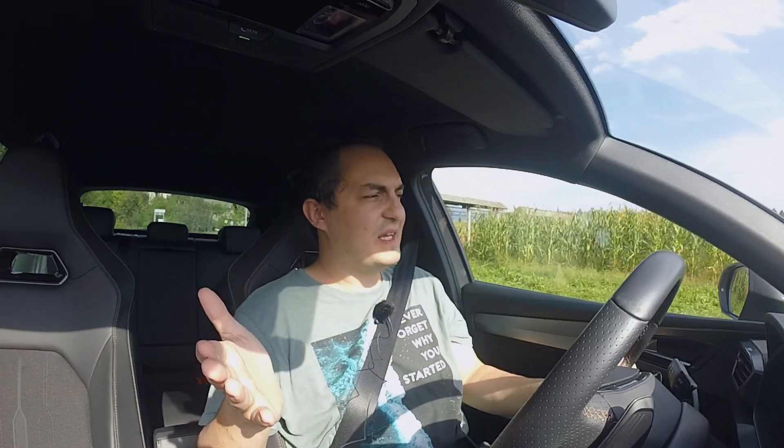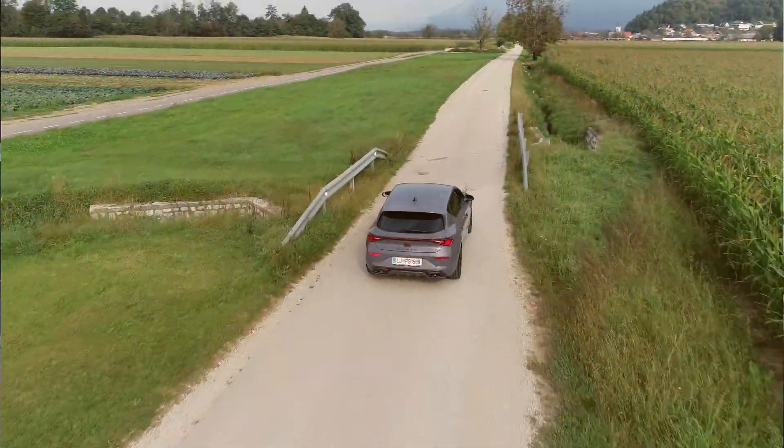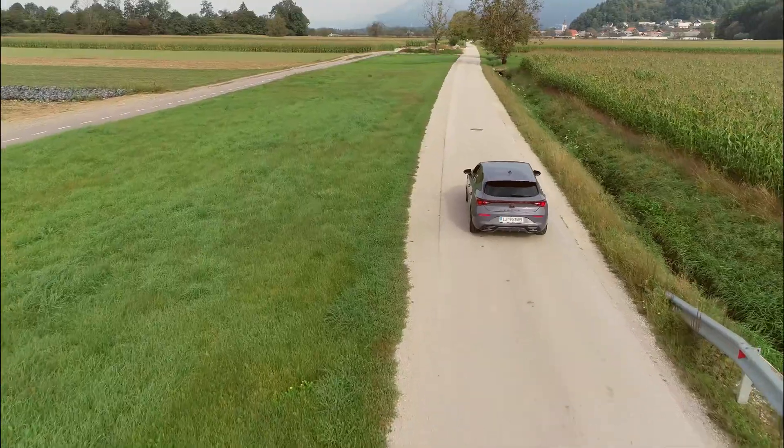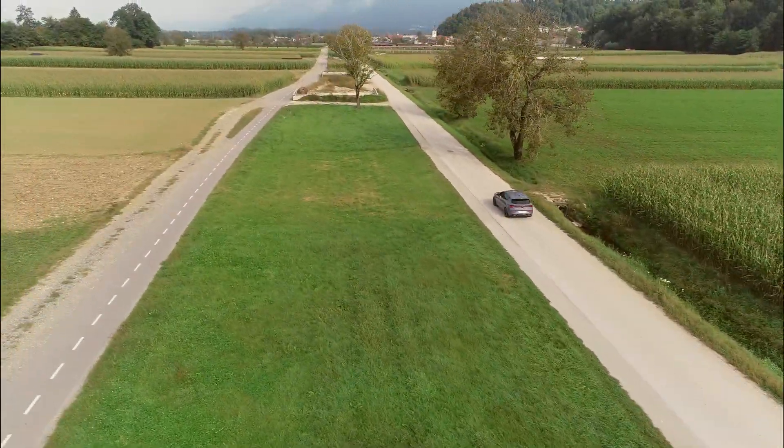All in all, this is a very pleasant, good looking car with a nice little engine and of course the DSG which is excellent. The mild hybrid eco stuff — where it shuts off the engine or uses two cylinders only in some cases — is incorporated so seamlessly that I honestly don't mind it at all. Very nice car. The base Leon starts at just under 30,000 euros, but for a fully equipped model with this one and a half liter engine, you'll be paying just over 46,000 euros.